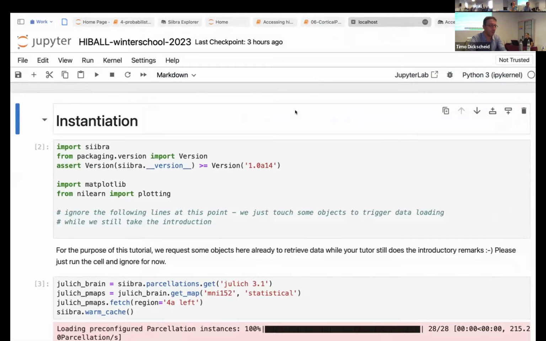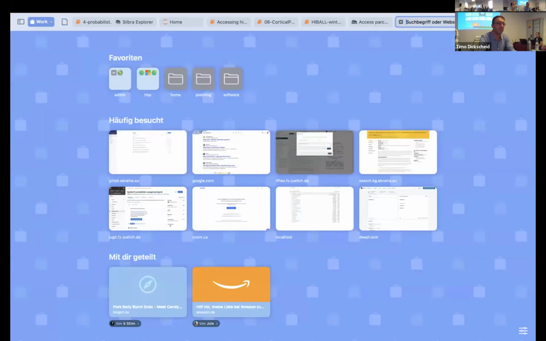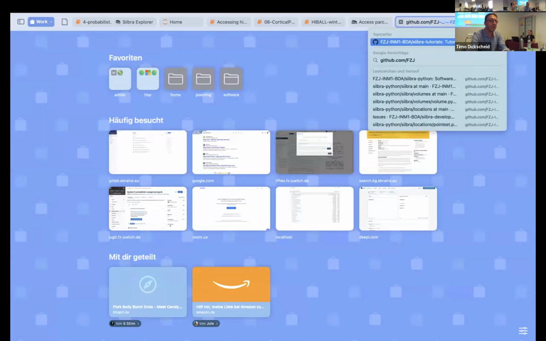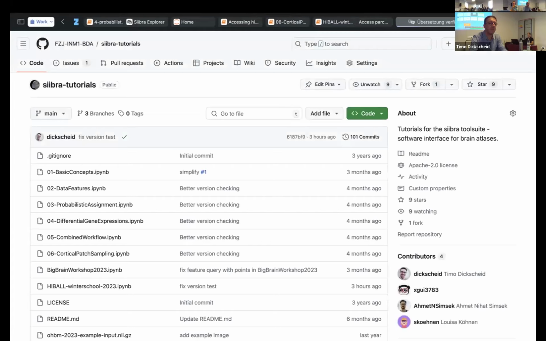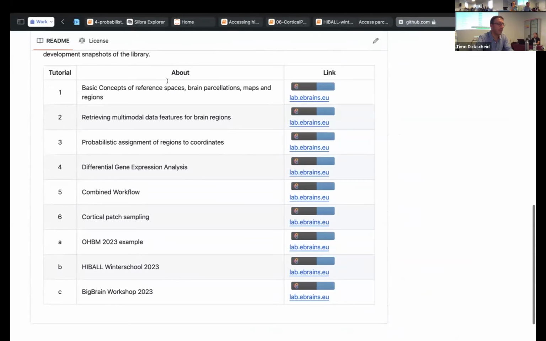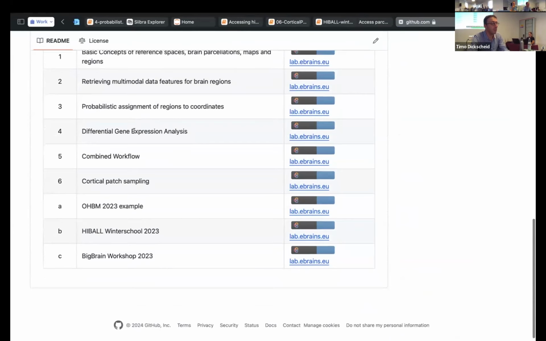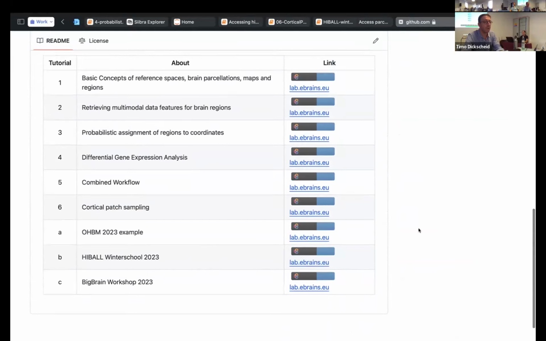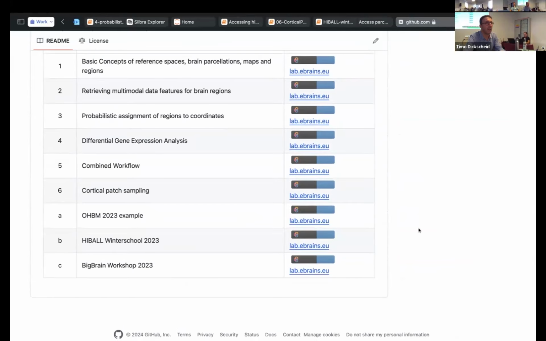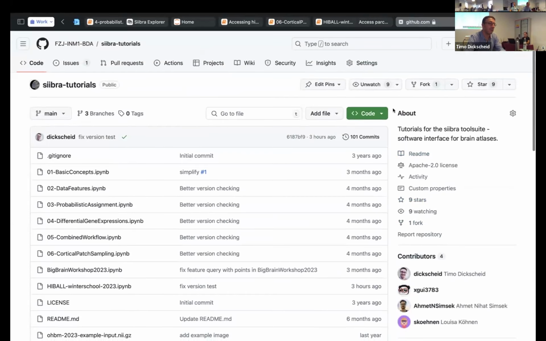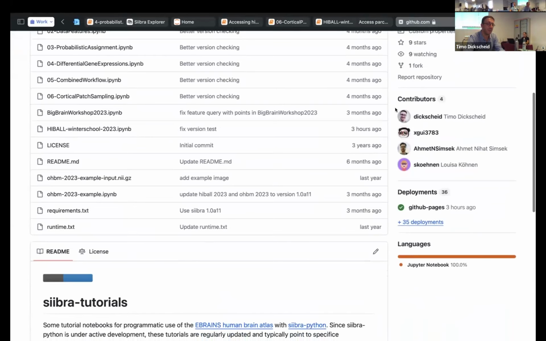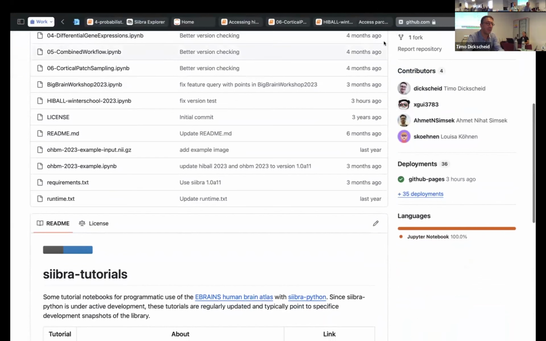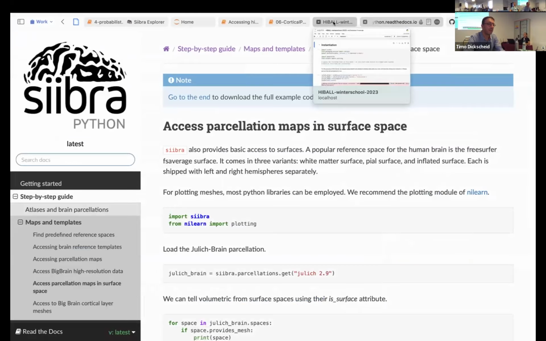And then we have this GitHub repository. If you Google for Zebra tutorials, it will take you there, where we also prepared a few longer notebooks. And you also see here's one from the last Cyber Winter School, which we'll be looking at now as well. And you also find links to run them online. I do not suggest that you do it now because I have seen some of them not working due to the migrations that happened in the past days. But we will fix them. So after this workshop, everything should be running there. Okay.